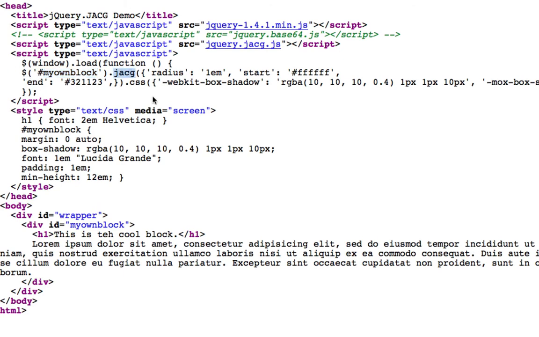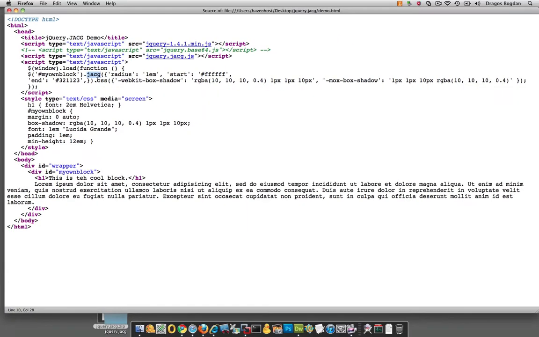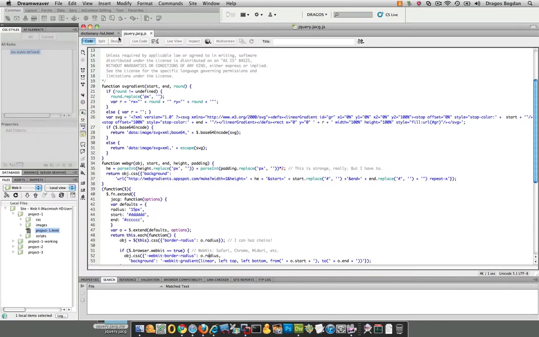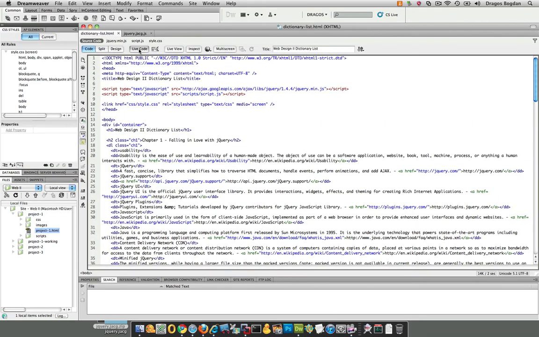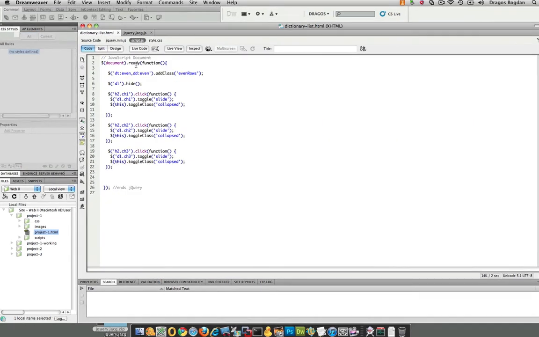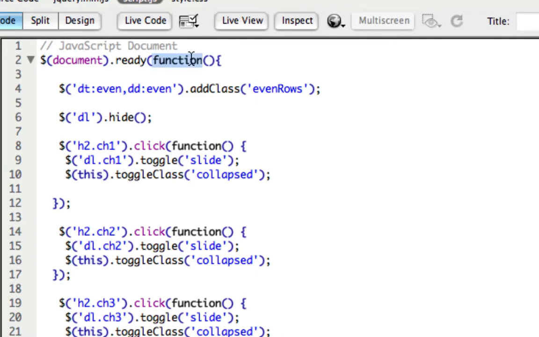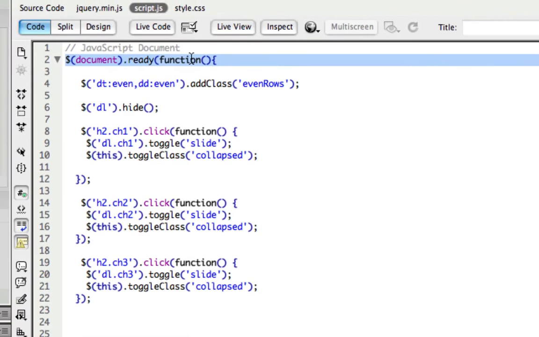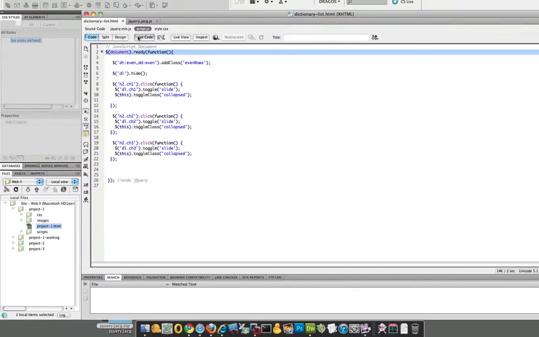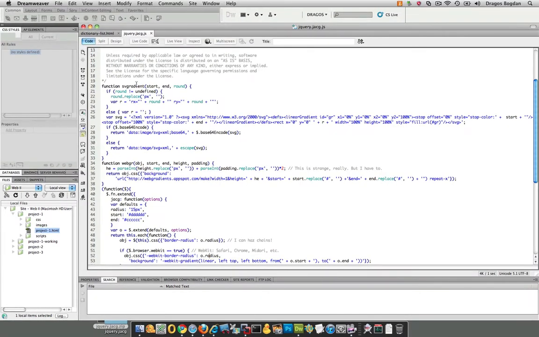Now this JACG, this is the actual function that he set up. This is the function he created in the file, which, just to go back to what we're doing, you notice how in our script file we started off with when the document's ready, to execute stuff. Now check out what the JS file starts with.